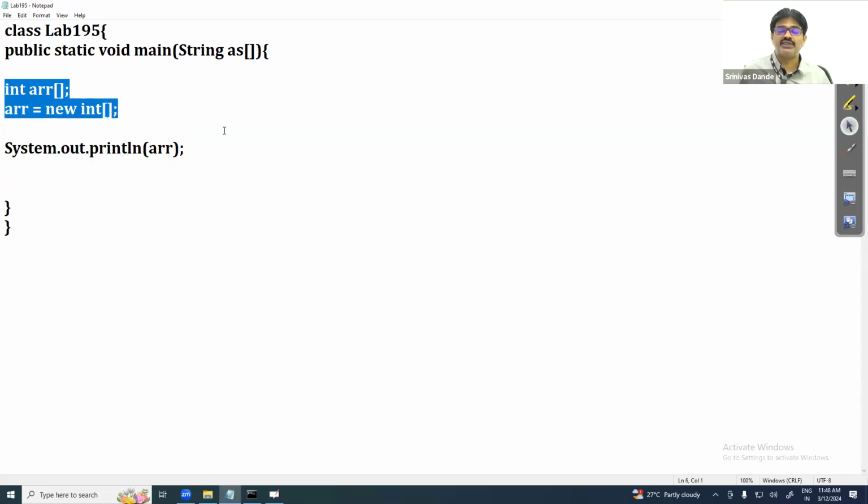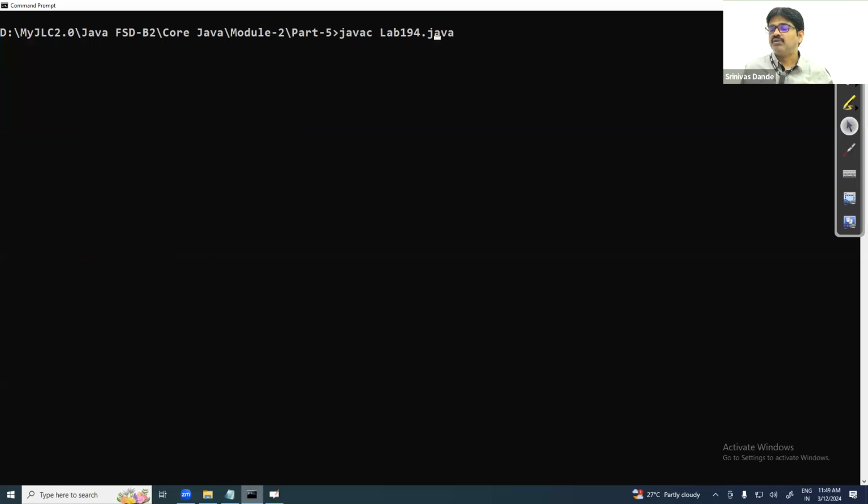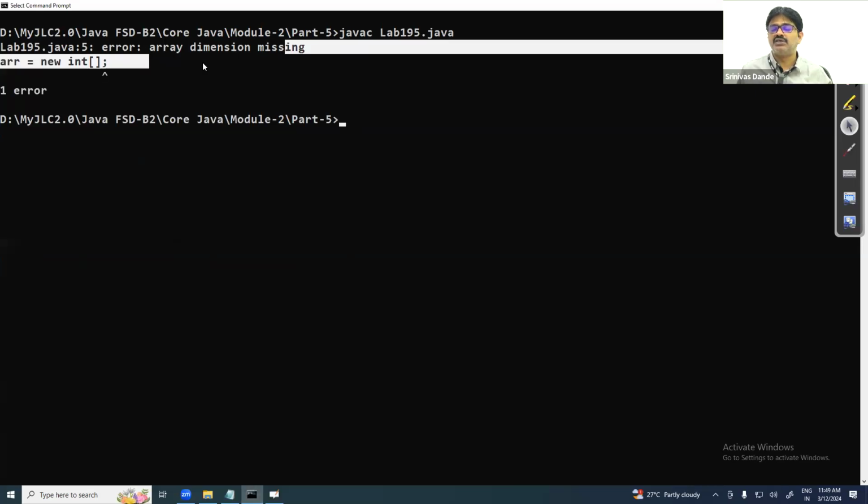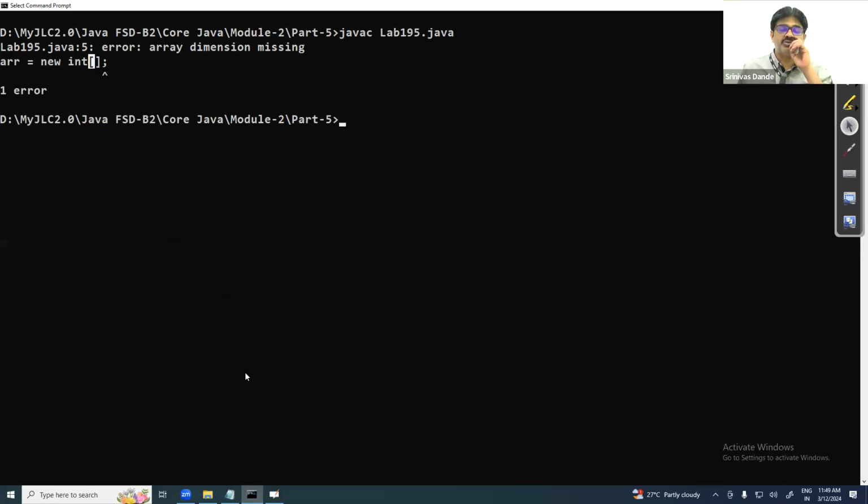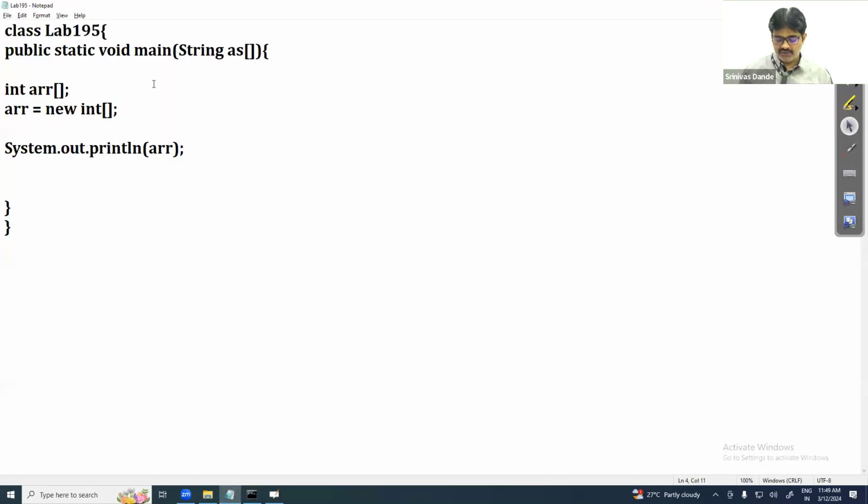If you go to a hotel and say, I want to book the rooms, can you just say book the rooms? They will ask how many rooms you want to book. How many blocks of memory have to be allocated for you now? You are not telling how many blocks. You must specify the size, the array dimension is mandatory, guys. 195 is a compile time error. Why? You are missing the dimension. Array dimension is missing. The dimension must be specified. Clear that? Next, 196.